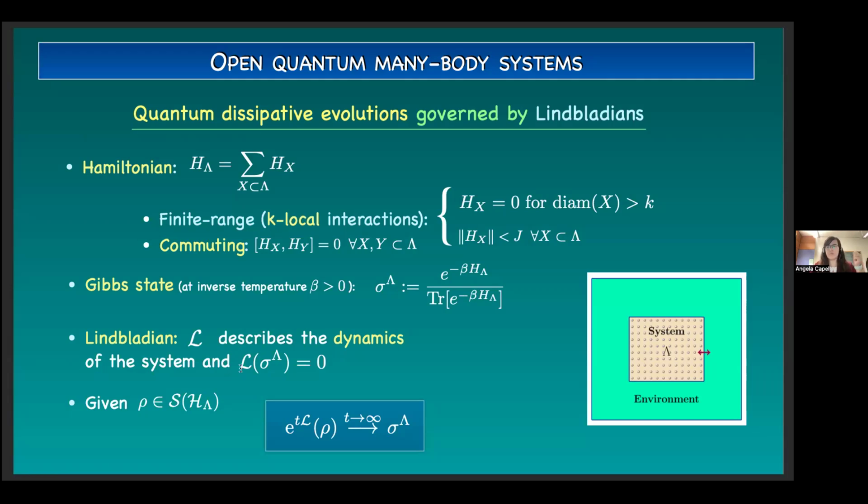And a Lindbladian is going to be a superoperator, which I will mention in a few minutes, that satisfies this condition that I'm writing here. Essentially, when you apply it to the Gibbs state, this quantity vanishes. And this is going to be crucial. We will see now why. One of the important things that this Lindbladian satisfies is that if we consider any initial state on our lattice and let it evolve with time, and now we let time go to infinity, then our initial state is going to be mapped after this infinite time to the thermal equilibrium, which is the Gibbs state. And this is always going to happen in our systems. We will see now why this is true. Just to give you a small summary.